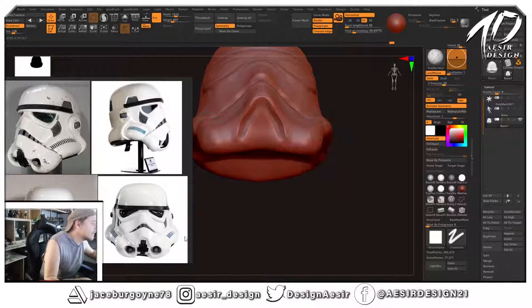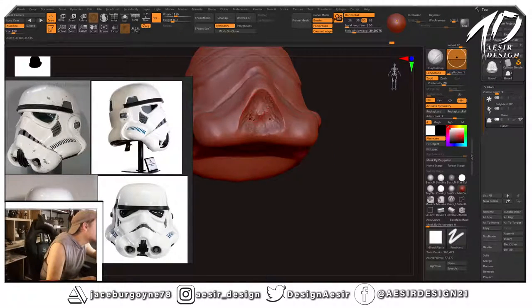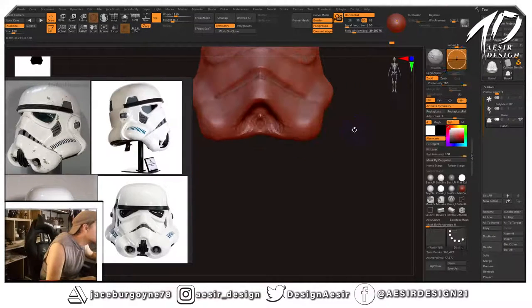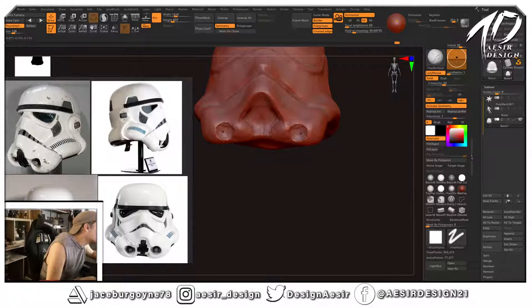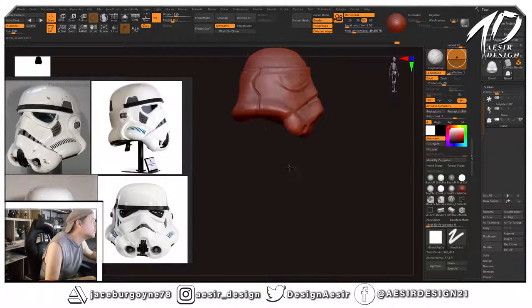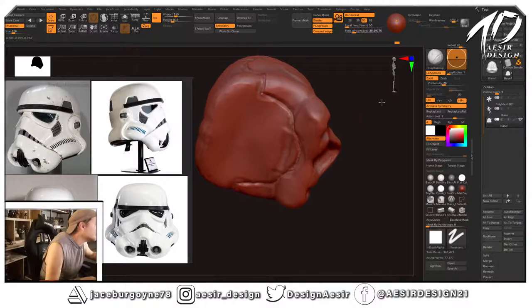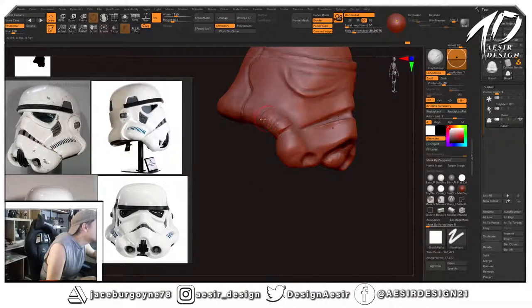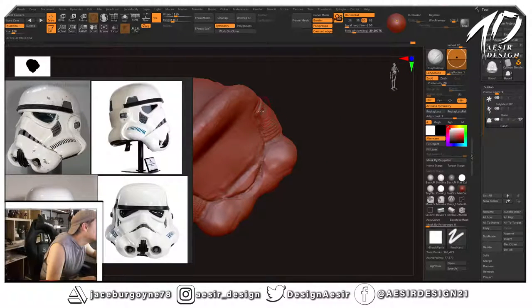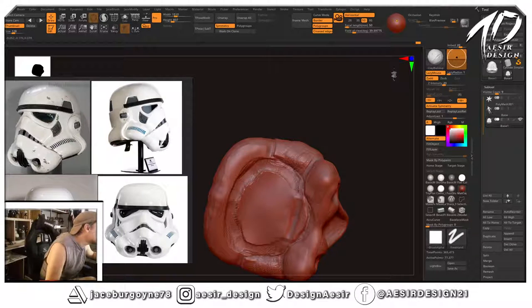Yeah, what I'm gonna do is get rid of this little middle part, and I'll build it out again later. I'll try to get these forms in for the side. You can still kind of see them, so I don't think they're big enough at the moment, or they're not on an angle. But like everything, it will get there. Across, and this needs to be more rounded. Put some flat edges on there. Get the first part of the helmet, second part, let's just dig this out a bit.